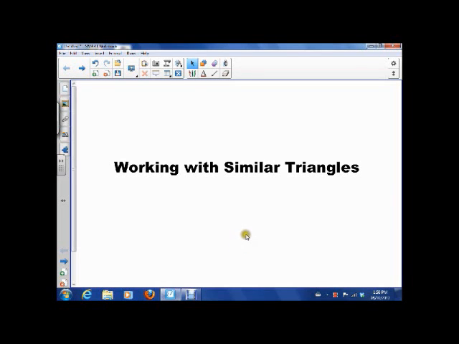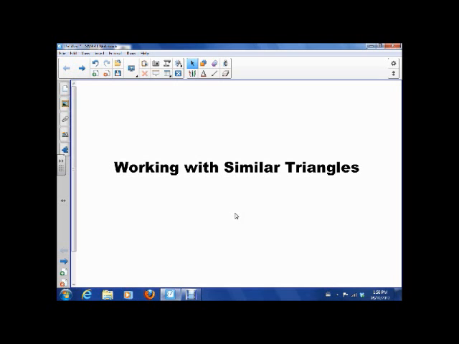So today we're going to take a look at some examples of working with similar triangles so that you guys can get exposure to the different problems that I'm going to ask you. Remember the goal of similar triangles is to have a little bit of information about two triangles, and then if we can say that based on that information they're similar, then we can use the little bit of information to get more information.